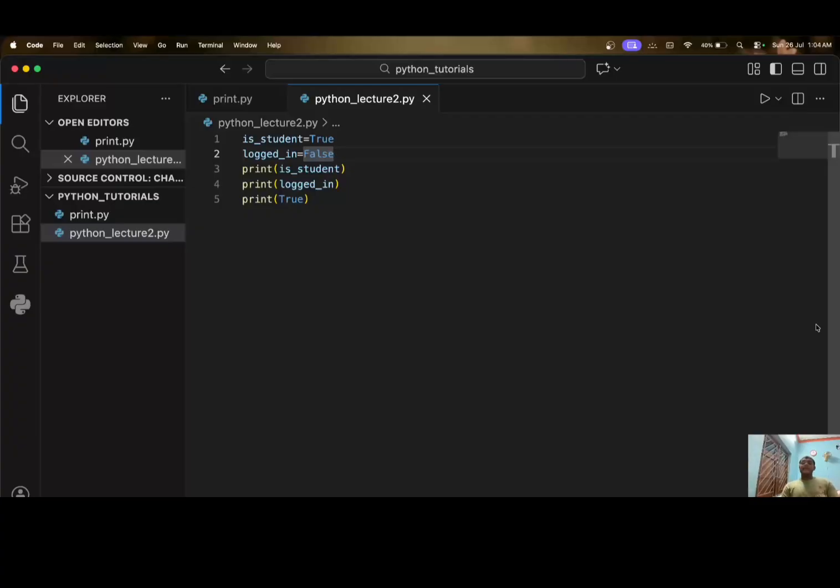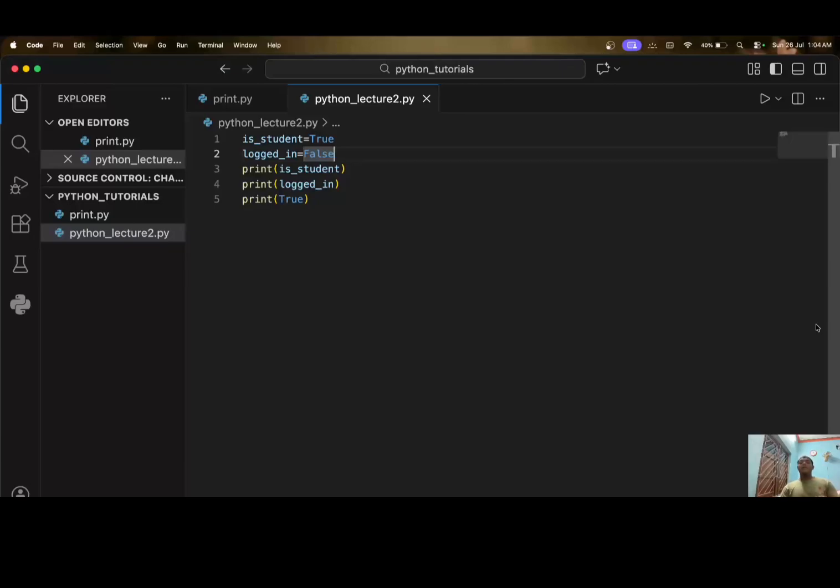So here we are checking the Boolean, or say if the condition is either true or false. Now we have completed all the basic data types: integer, float, string and boolean.